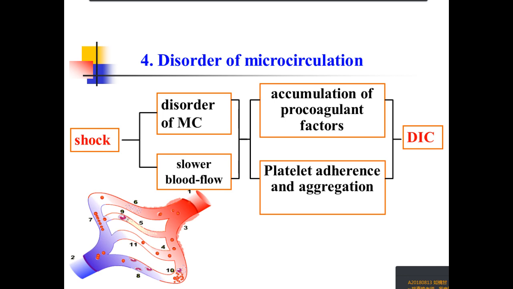During this stage, vasodilation happens, paralytic vasodilation. Blood flows very, very slowly, even with no perfusion, no flow. Now, there is more congestion, so more plasma moves out. Viscosity increases more. Increased viscosity leads to red blood cell and platelet aggregation, so leads to increased coagulation function. So DIC may happen. So a disorder of microcirculation may lead to DIC.